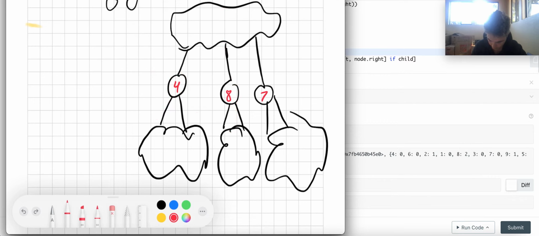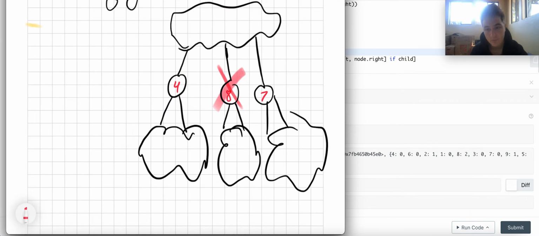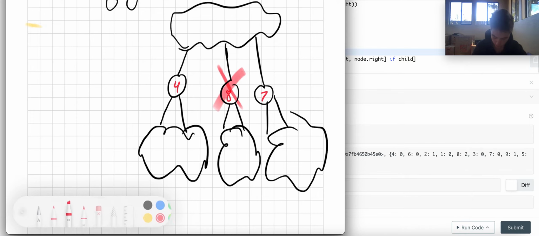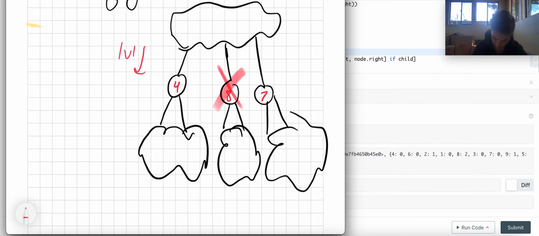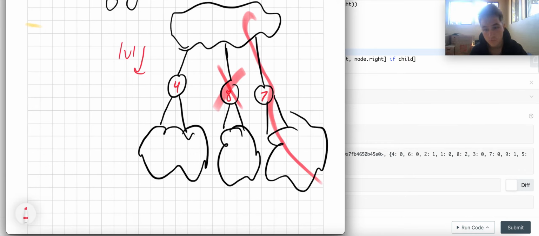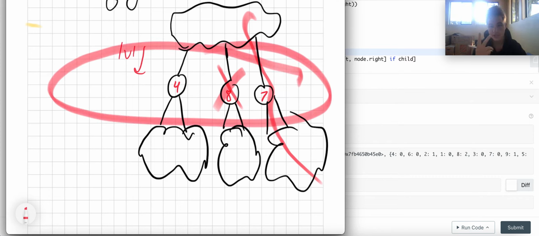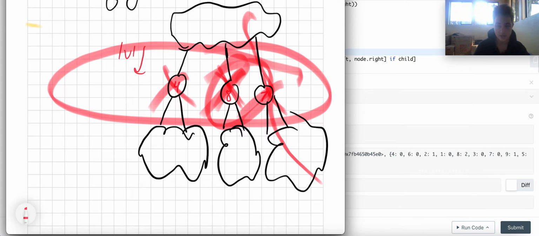If I remove this one here, well, then I'm removing the largest one. So now the max path is whatever the level is, plus this path was 7. So for any size level, you only need to keep the two largest subpaths, right? Because if you're erasing the largest subpath, you pick the second largest such path. And if you erase any other one, you always choose the longest subpath, right?